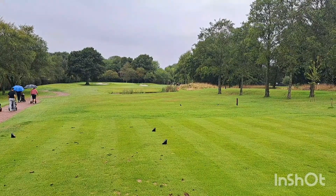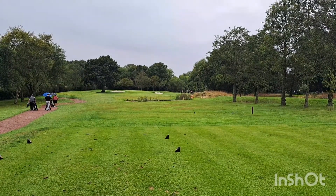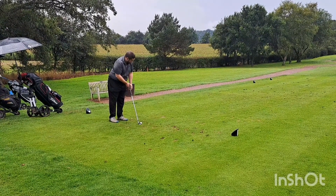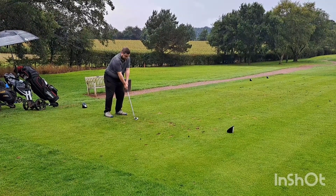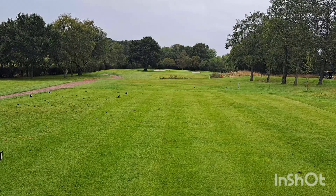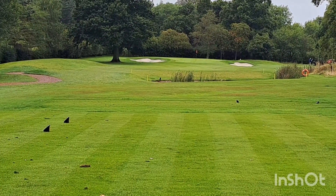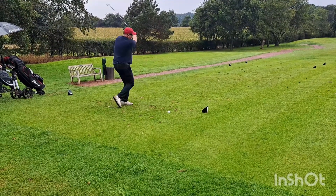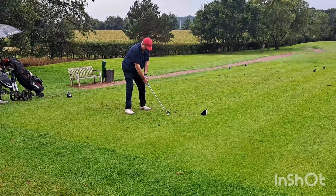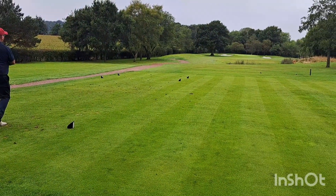This is the seventh hole at Trentham in the Mizuno Golf Pairs — it's a par three about 165 yards. Water in front, a couple of bunkers at the green side. I'm going to show the next set of players. At the seventh par three, this is Peter — Peter plays at Lillyshaw. Water down the right, a couple of bunkers in the middle. Just short of the green from Peter there. And next up, this is Tim from the Lillyshaw quartet.